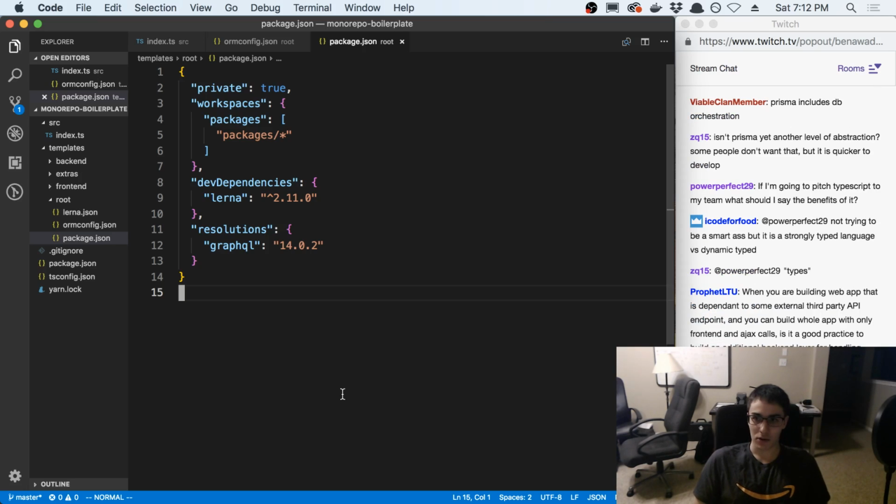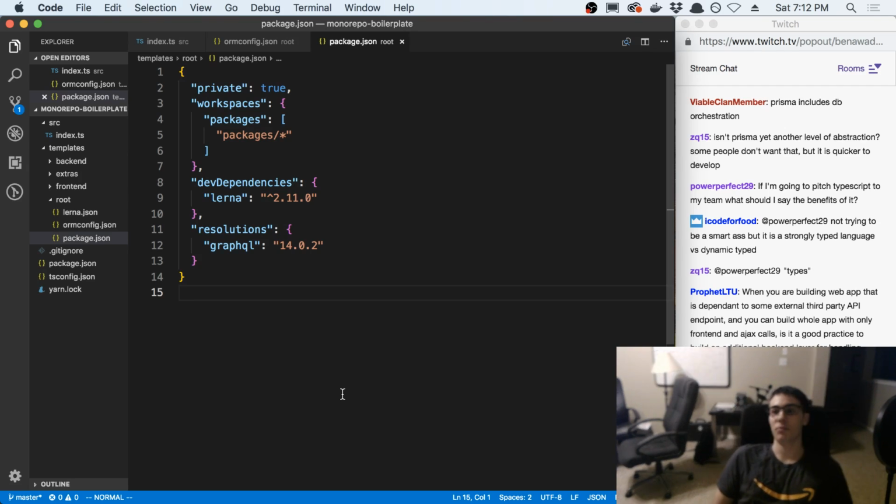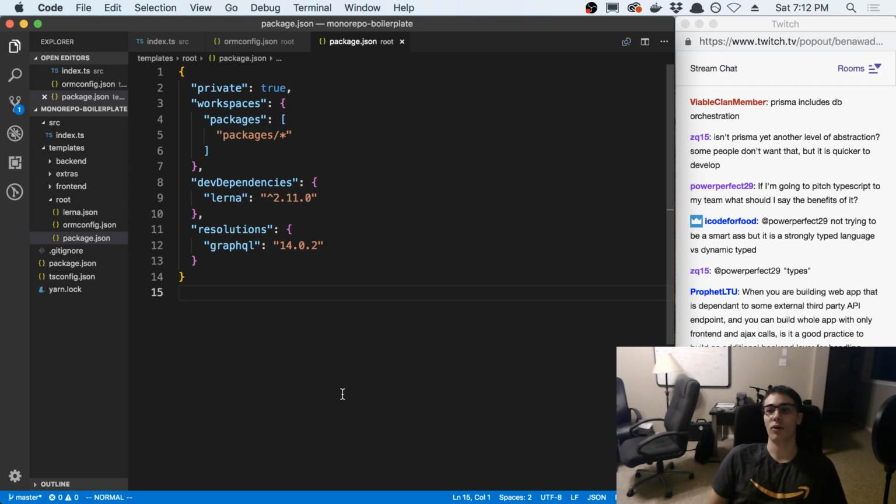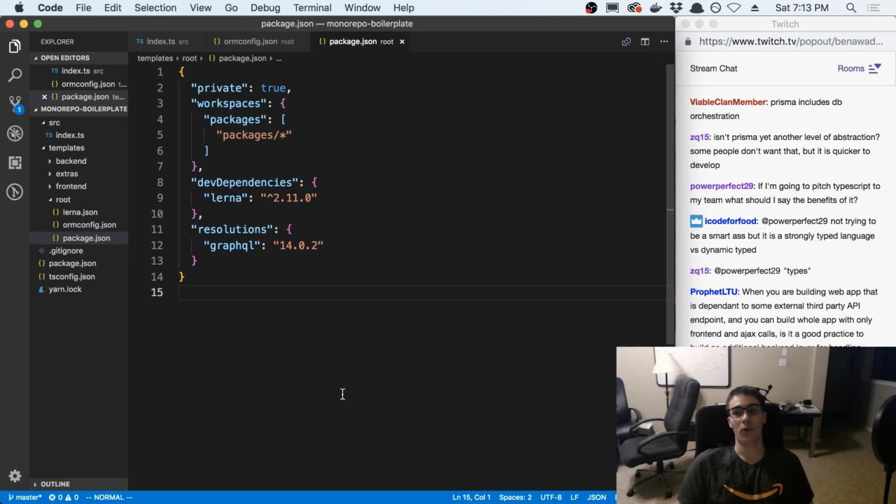If I'm going to pitch TypeScript to my team, what should I say the benefits are? It's strongly typed language versus not. Yeah, that's basically what it is. If you look up, there are a ton of articles with good bullet points that you can tell your team. When you're building a web app that depends on some external third-party API endpoint, you can build the whole app with only front-end Ajax.